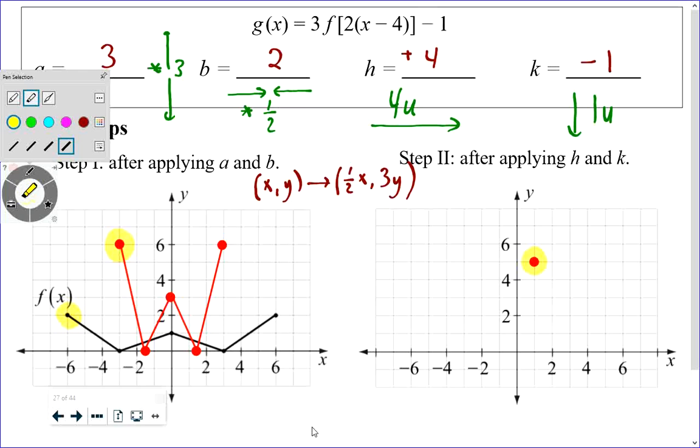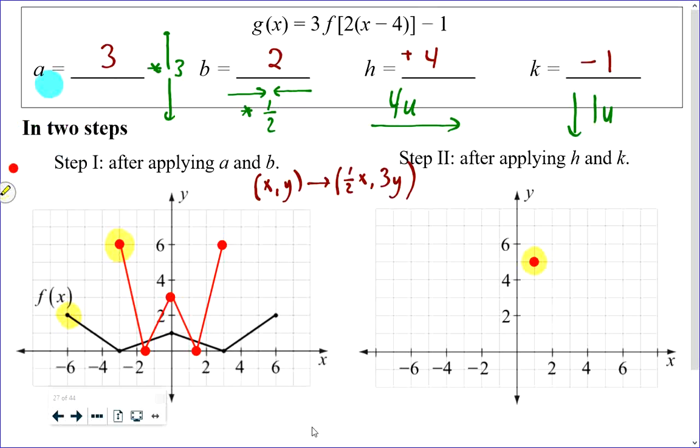Now, we could continue to do this with all of the other points, or, and this will be very helpful later on in the course, we can recognize that this shape we're looking at in red on the left has to be maintained when I move it to the right. So in my mind, when I look at the distance between the two tops of the ends of the W, they are 6 apart, which tells me that we're going to have the other side of the W 1, 2, 3, 4, 5, 6 away.